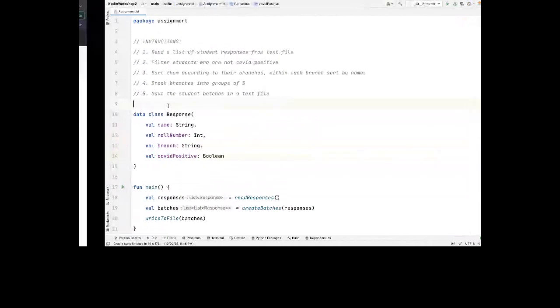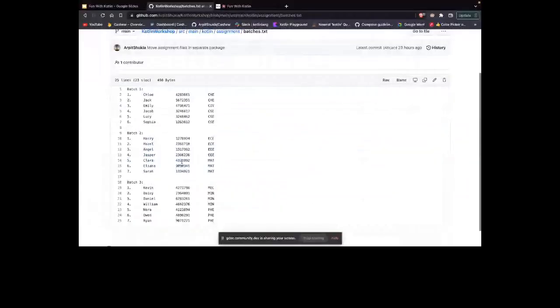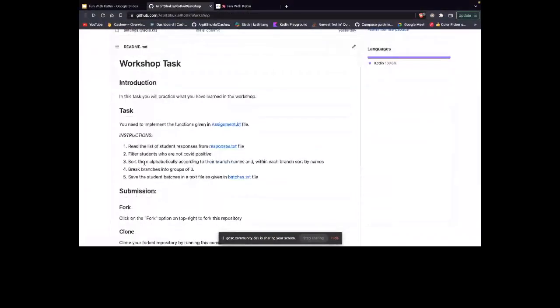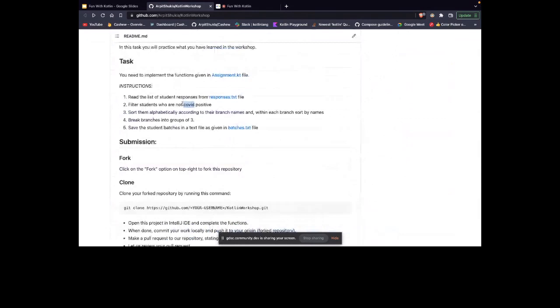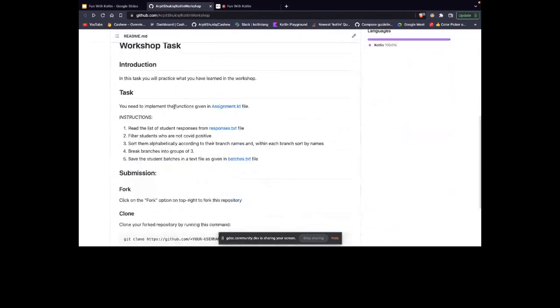Actually, it's a pretty simple assignment. If you're familiar with the operations that we had done, we are filtering, we are sorting. Can anyone tell what this operation is? Once we have a list of branches, we want to divide it into groups of 3, which is chunked. I taught you all these concepts that are going to be used in this assignment. If you have paid attention, I think it would hardly take you maybe an hour to figure out everything, to learn how to read data from a file and all that. It's not a very big assignment, a pretty simple one.